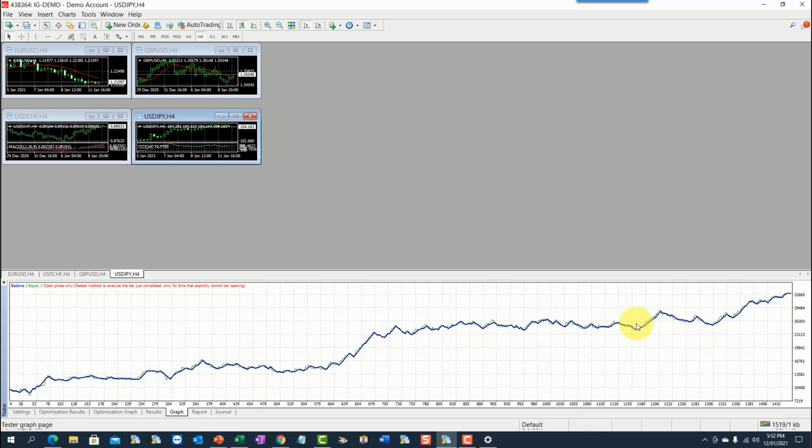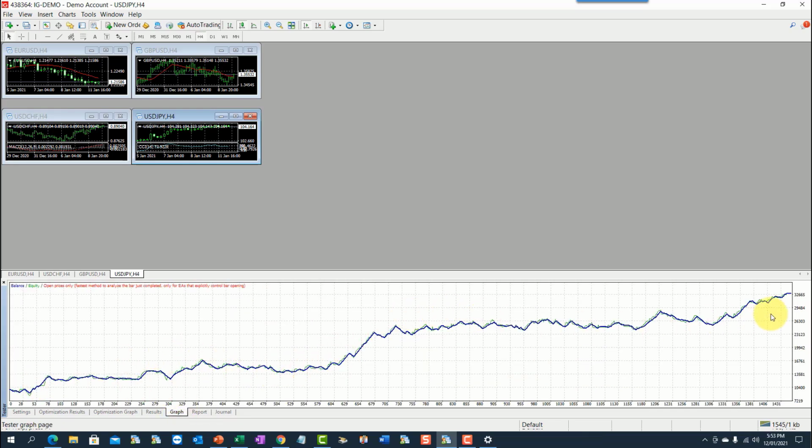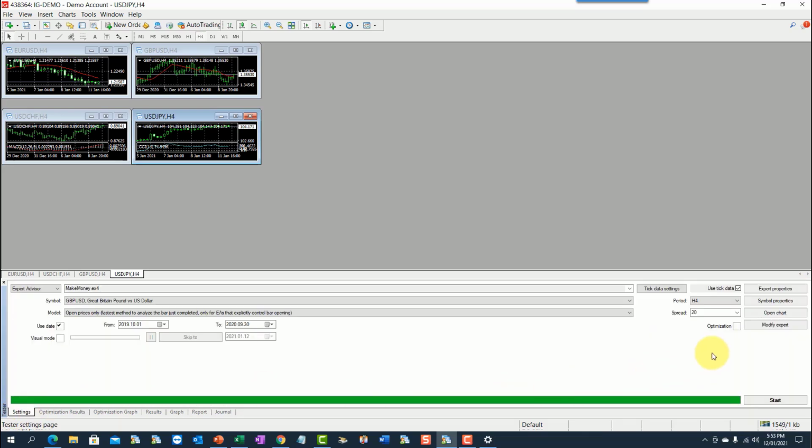It only makes money in a confirmed trend, and the confirmed trends only happen maybe once, twice, 3 times, 4 times, and 5 times a year. So that is the nature of this particular EA, and this is also why I encourage traders to use a portfolio approach where they're trading sideways market EAs that make money in sideways markets, and they also trade trending EAs that make money when there's a strong trend. So that way you smooth this equity chart. But after doing these runs that we've just done, you have to look at the graph to see what kind of equity chart you get. So let's go and save these settings.